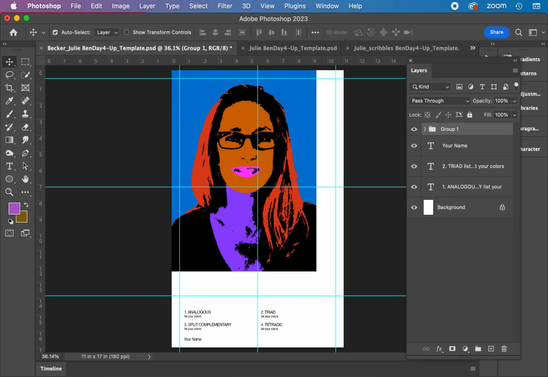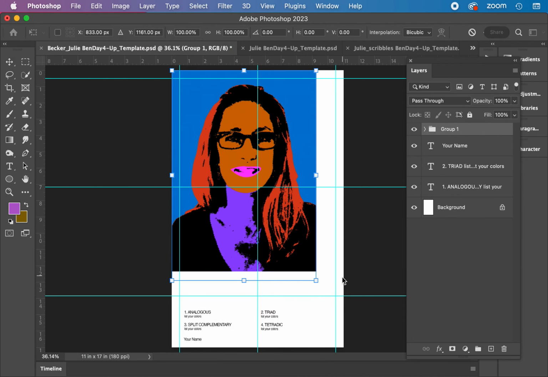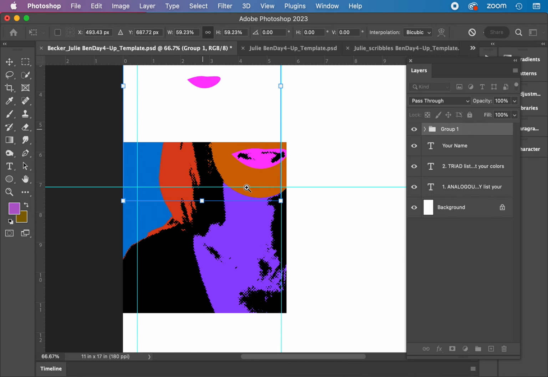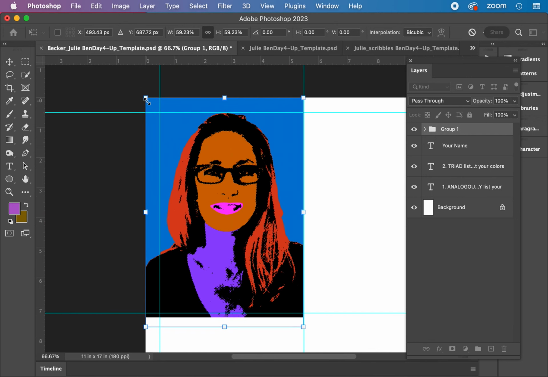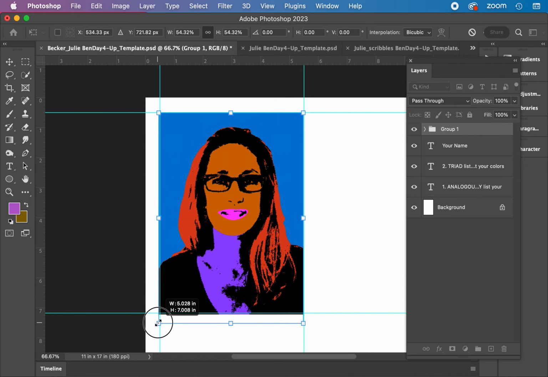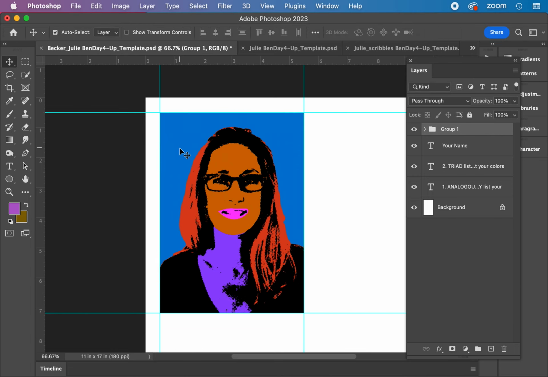And now we're going to go ahead and resize it. I've got group 1 selected. Transform, scale, and zoom up in here. I do want to jump up in size and scale so I can see what I'm doing and make sure my quadrant's full really well. I am holding my shift key down. When you first started, this was 100%, the width and height, and this is linked, and that'll keep it in proportion as well. Okay, so I've got it in my quadrant. This is now group 1.